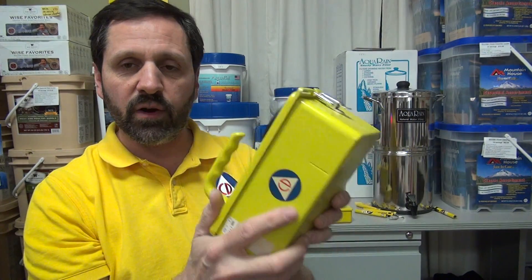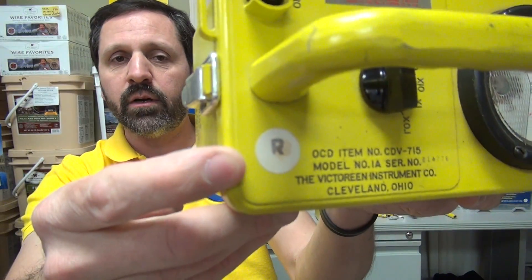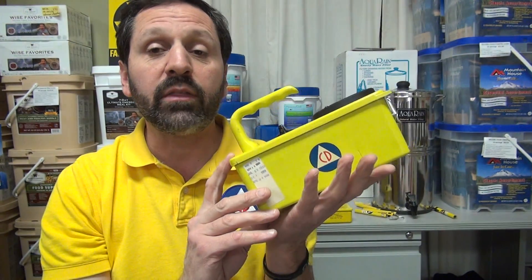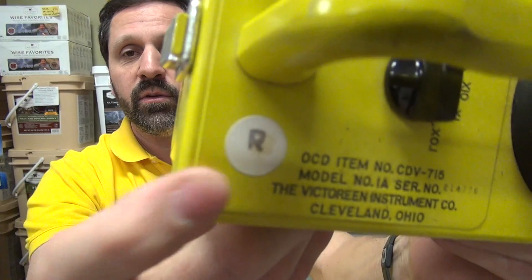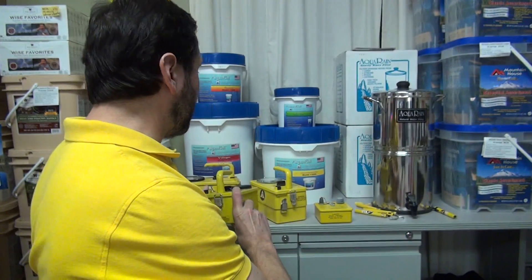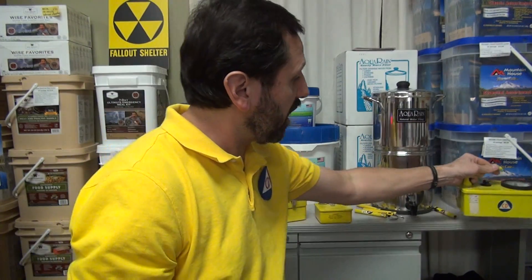Basically that's it for this model — it's very simple to use. If you're wondering about the 'R' on yours from the 1962 model: they had a two-year calibration cycle when the government owned them, but in 1964 they made a change in the electronics. When they first went in for their first calibration, a retrofit sticker or stamp was put on them. That means it was retrofitted and now had a four-year calibration cycle — just a small change in electronics.